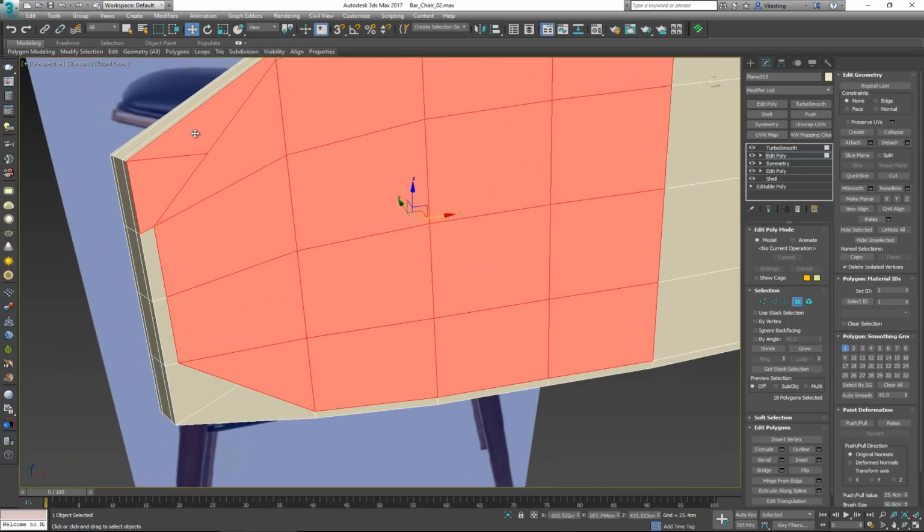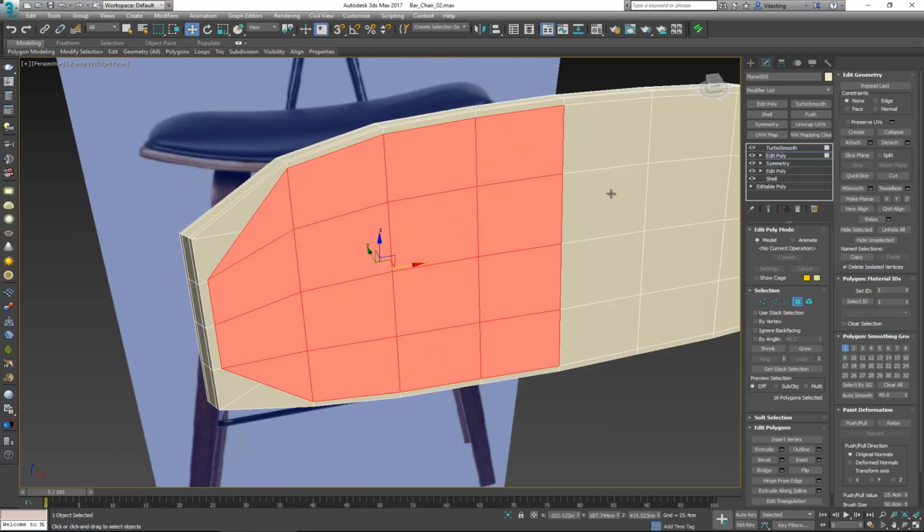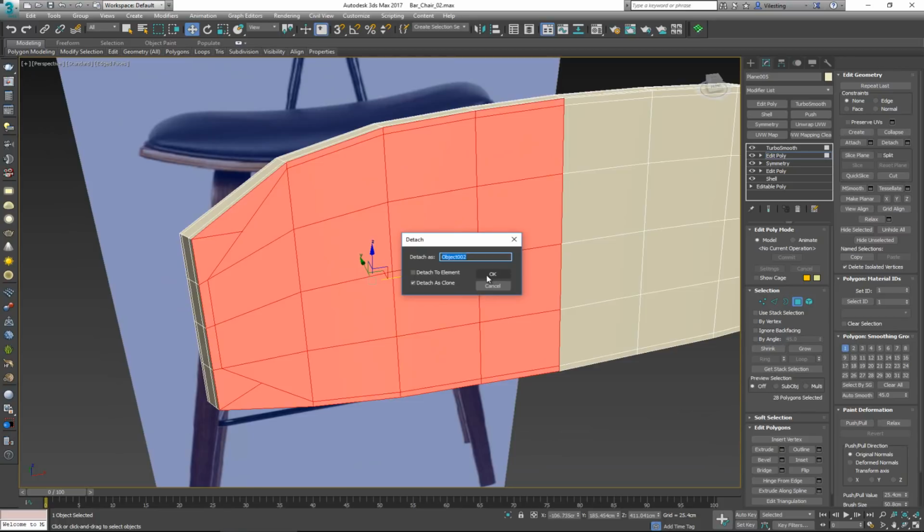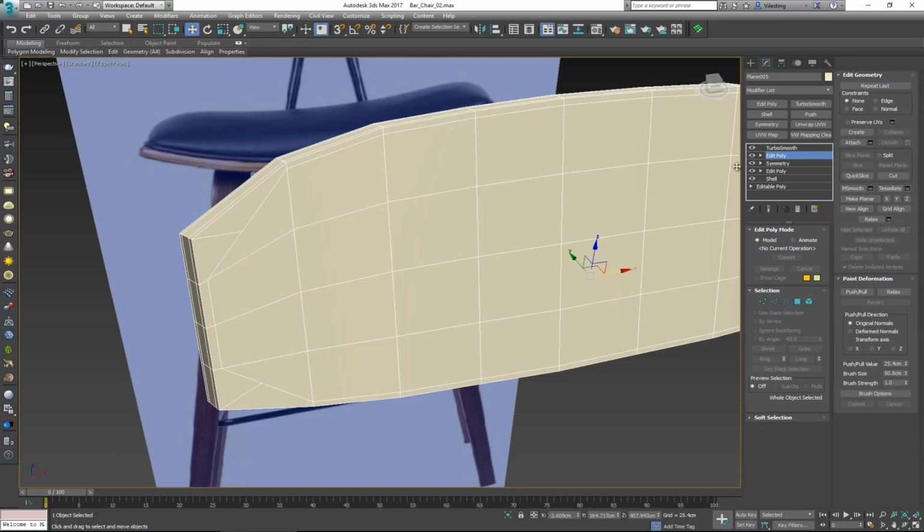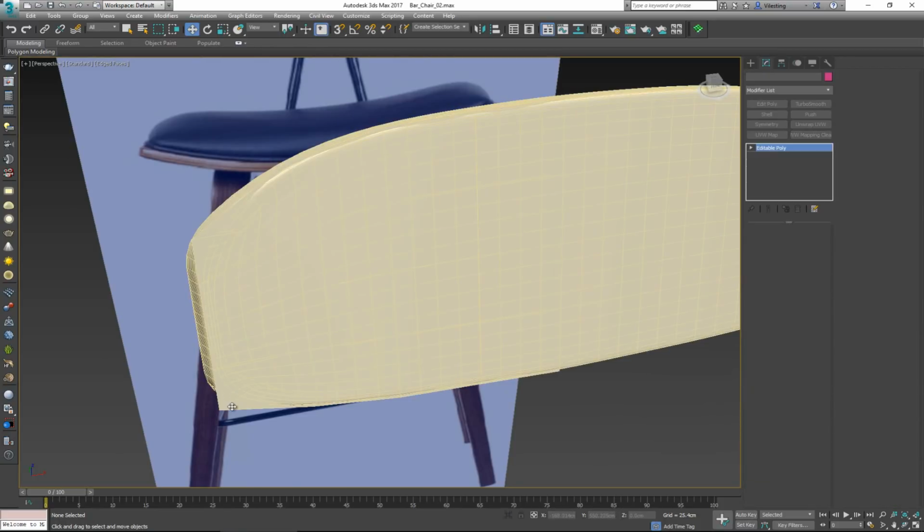I'm actually going to just get those, detach them out as a clone. Or actually, I'm going to get all of these because I want this thing to stretch all the way to the end. So detach as a clone. Put it on like that.